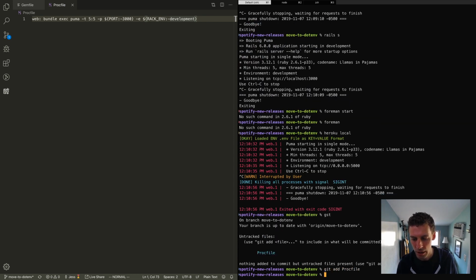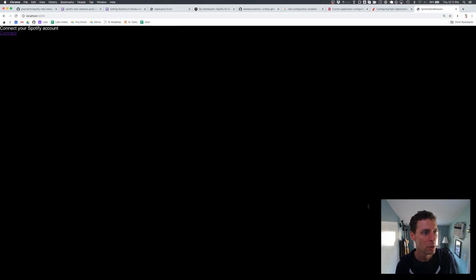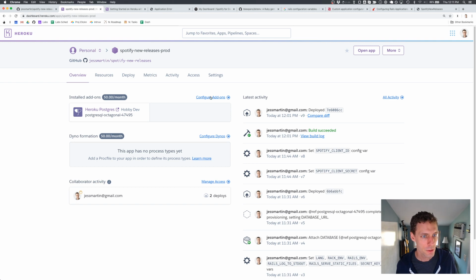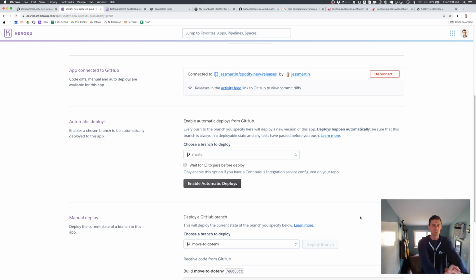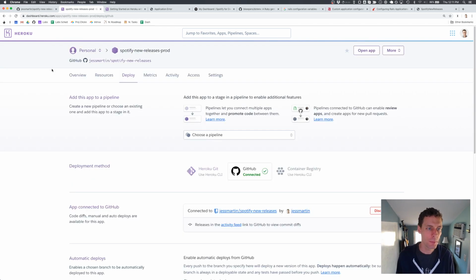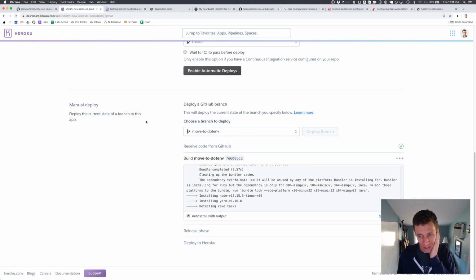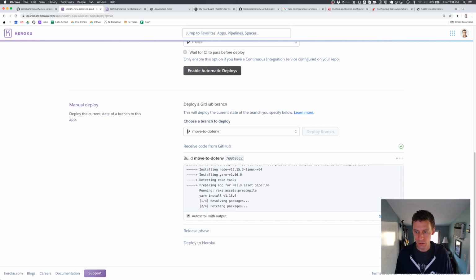And so let's go ahead and add this, setting up simple Procfile. And let's push this branch to... I think this is going to work. Pretty sure this is going to work. Please work. Deploy branch. So this should deploy to Heroku again. Hopefully Heroku will pick up the Procfile and automatically add a dyno on our behalf that is running the web server. So let's see what the output says.